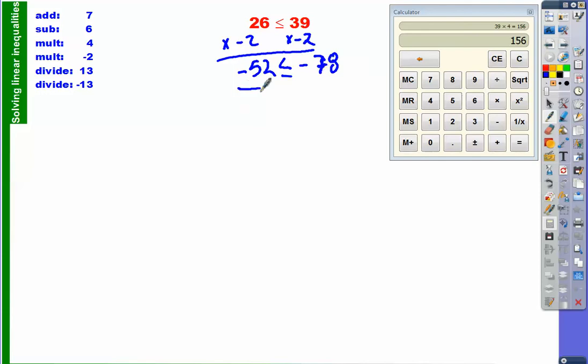Would you rather owe $52 or would you rather owe $78? Well, personally, I wouldn't want to owe anything, but if I had to owe one of the two, I'd rather be in the hole $52, which is a pretty good sign that that is the larger of the two numbers. So this ended up giving us a false statement, even though all the other ones gave us trues. So then, we're going to circle, pay attention to this one over here.